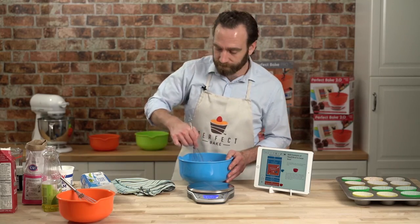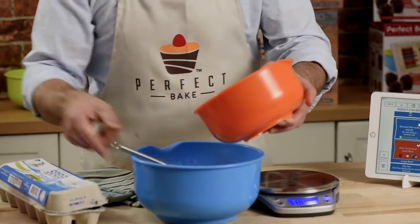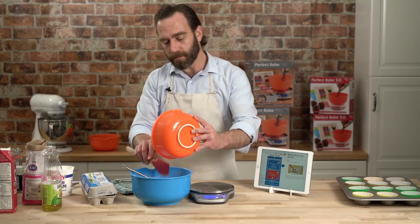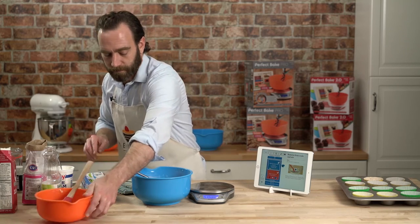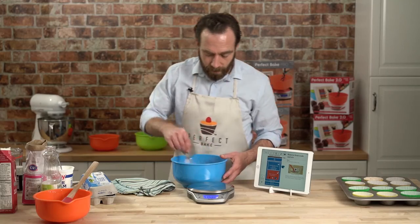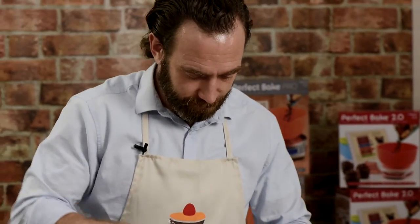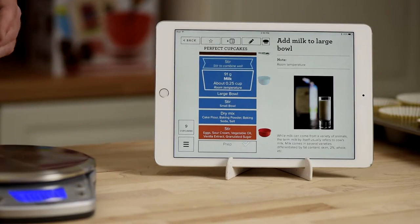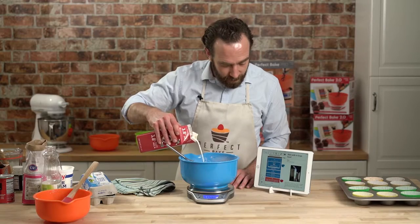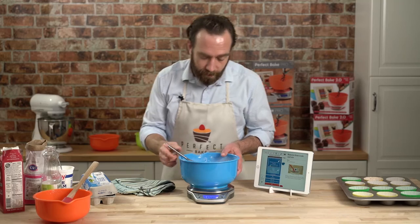Advance the app. I'm going to combine the bowls — take my small bowl, put it in the large bowl. Make sure you scrape — nice and good, get it all out of there. Now I put it in and mix. I will mix to combine these ingredients. It says to mix until well combined, so I know what I'm looking for — no guesswork. I've got one more ingredient to add — that's the milk. The bowl goes back on the scale; even leave the whisk in, it's going to zero it out. Our last ingredient, the milk — pour that in, wait until we get the ding. There it is. I remove from the scale and stir.